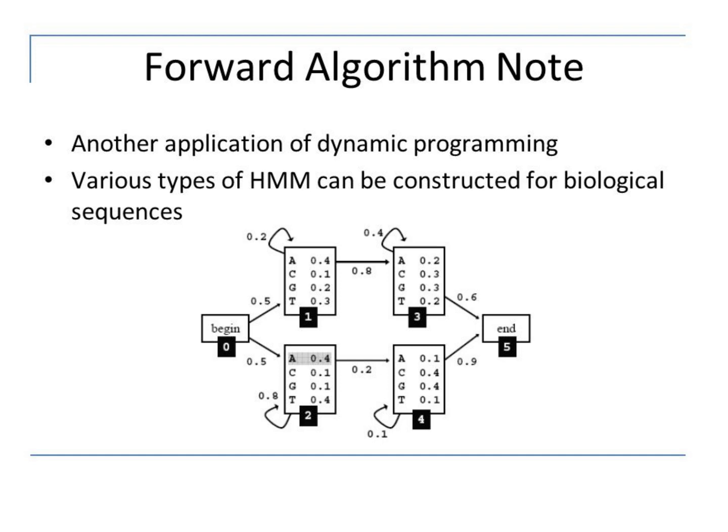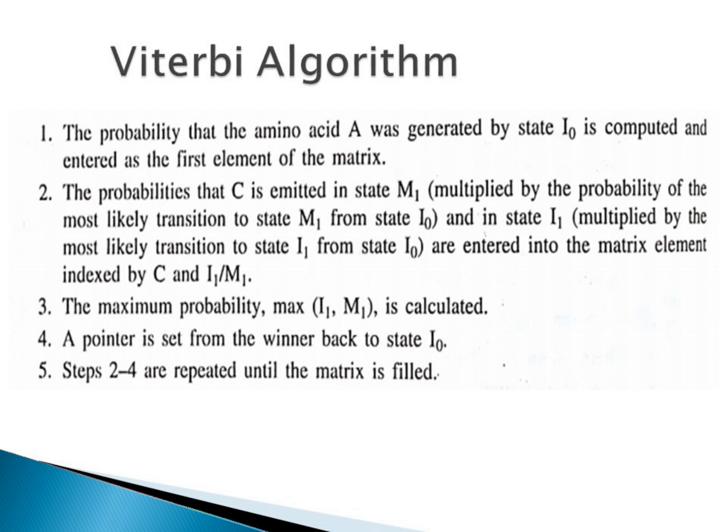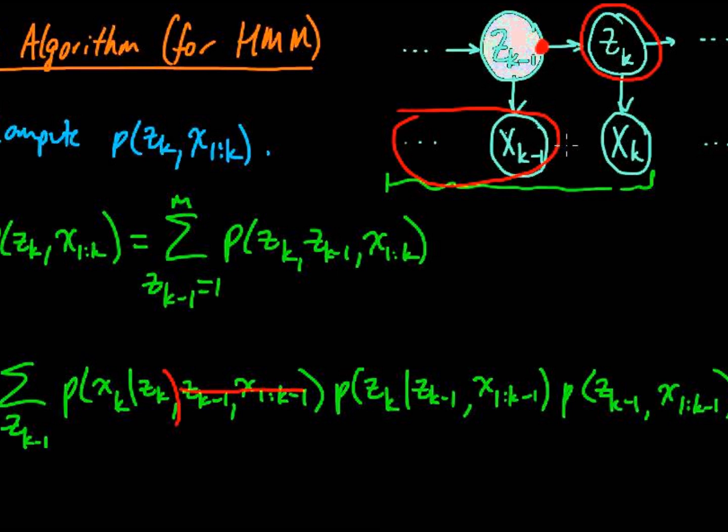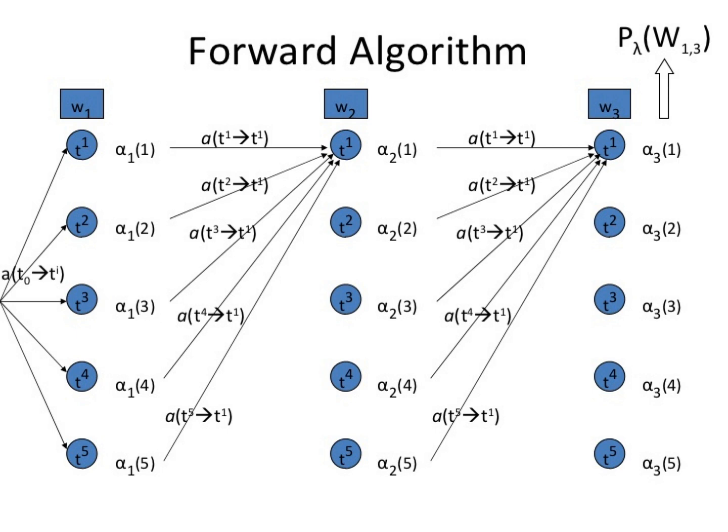The forward algorithm is used to calculate the sum over all paths inductively. The forward algorithm is similar to Viterbi. However, in step 3 of the Viterbi algorithm, a sum rather than a maximum is computed and no back pointers are needed. The probability of the sequence is found by summing the probabilities in the last column.